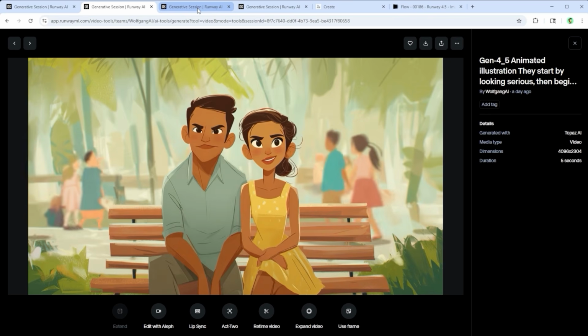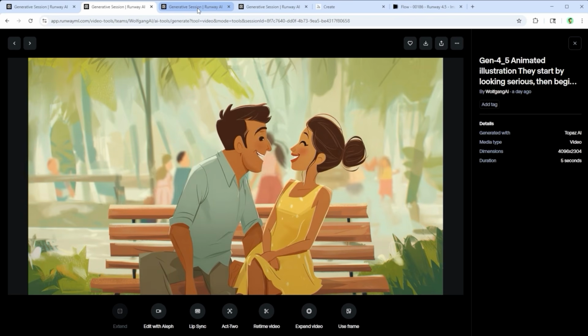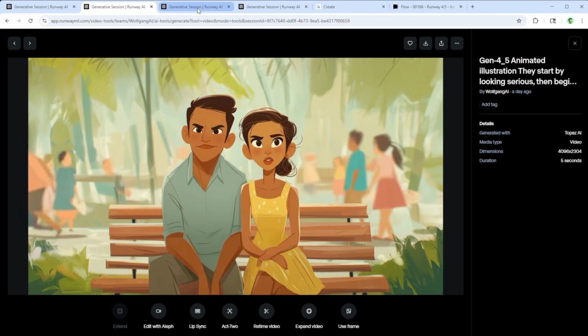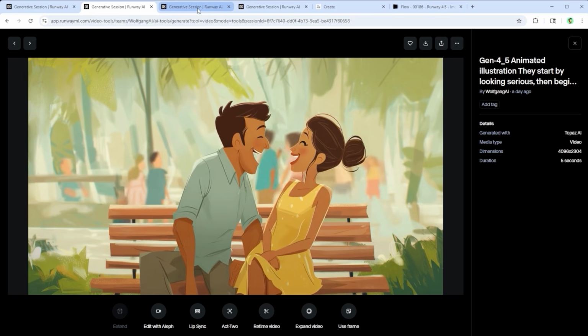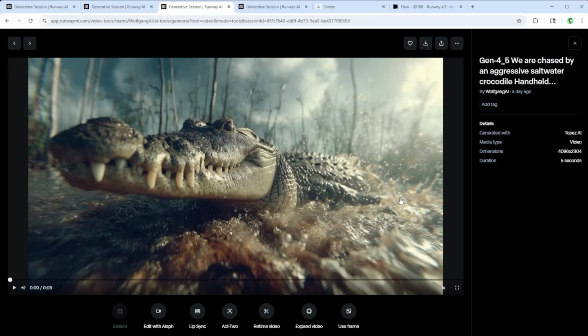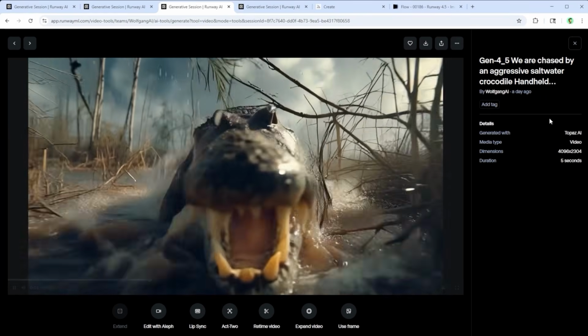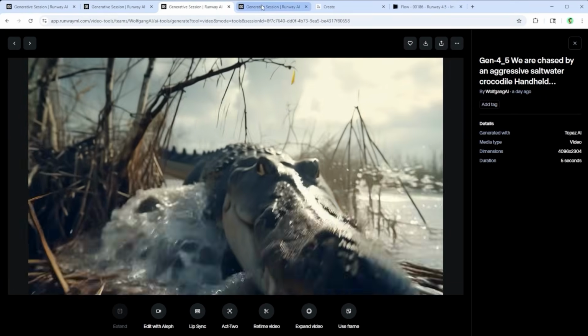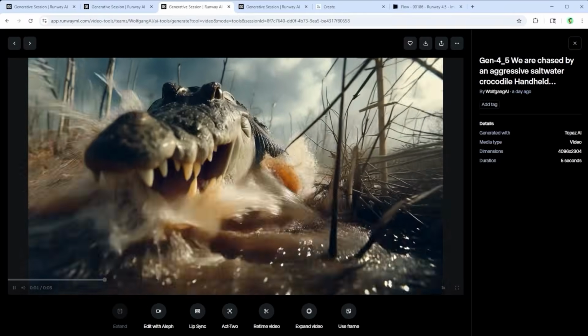I'm also glad that the rather unpleasant morphing issues played only a minor role in my tests, and it's genuinely interesting to give the Runway AI free rein. Take something like a crocodile chase, for example. In many cases, the AI simply knows what to do. Not always, of course, but often enough to be impressive.